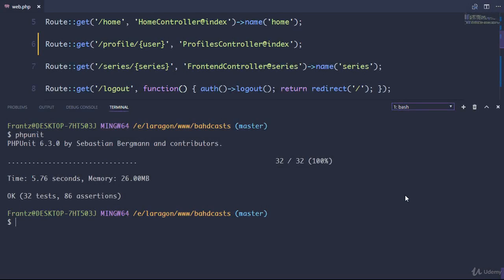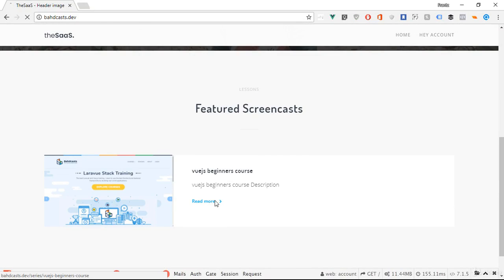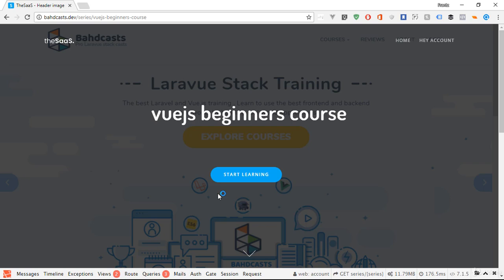Okay guys, welcome back. This is where we left off in our project, and we're able to visit a course and we're able to check if the user is learning. Now what I want to focus on is actually where we redirect the user when he clicks on this button. So remember, if this user has already started this series, then we are going to see a continue learning button. If the user has not yet started the series, we're going to see a start learning button like we are seeing right now. Remember, this is a new user we created.